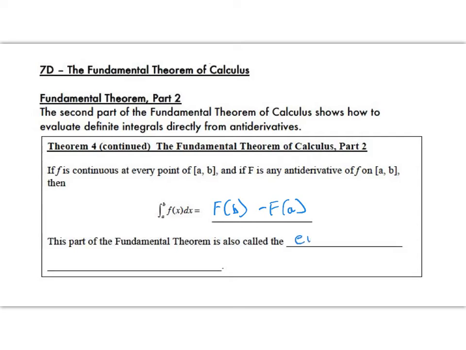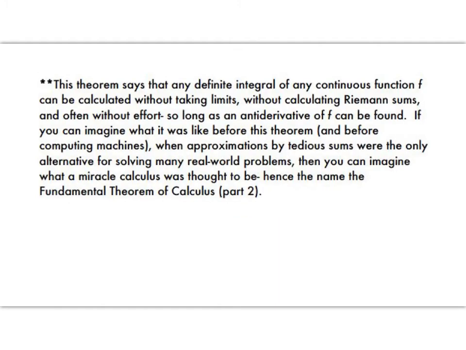And we call this the evaluation part, because this is how you're going to evaluate definite integrals. Let's take a look at some more information here. This theorem says that any definite integral of any continuous function can be calculated without taking limits, without calculating Riemann sums, any of those RAM methods, and often without effort, so long as an antiderivative can be found.